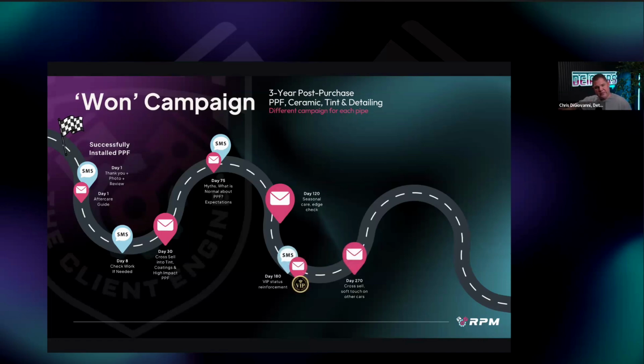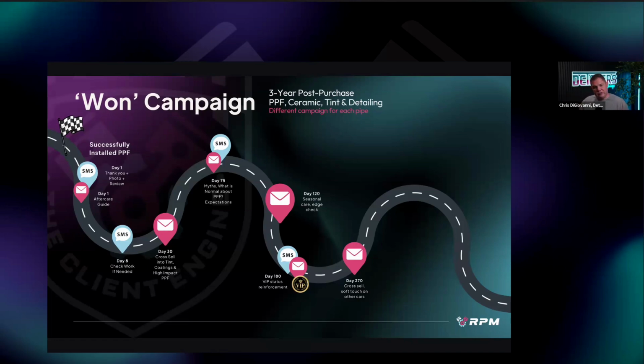And what we do throughout this whole period post-purchase is we actually do two things. One is we reset expectations, specifically on ceramic coating. Telling somebody who's had a ceramic coating for 6 months, you might need to come in for a decontamination wash. Here's what it actually means, because sometimes they just think it's always going to be water, be glossy, or they don't even know what that means. So we break it down.